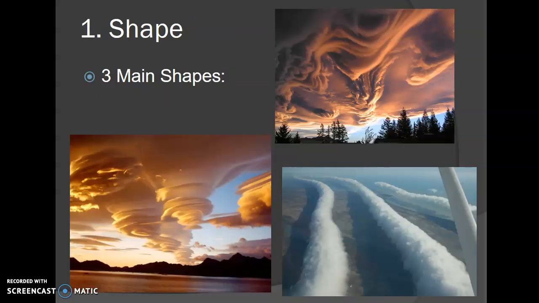So, three main shapes for clouds. These are some of the cooler, more exotic shapes that can form sometimes, like these swirling ones. These can happen around mountain ranges because the shapes of the mountains can cause the air to swirl around the mountain peaks, and as it moves upwards, it creates these swirly, sort of upside-down ice cream cone clouds.